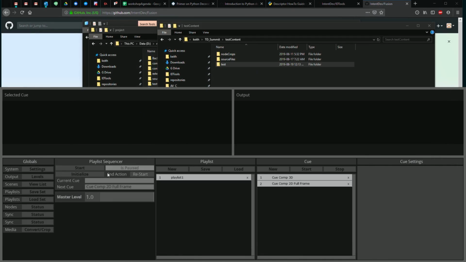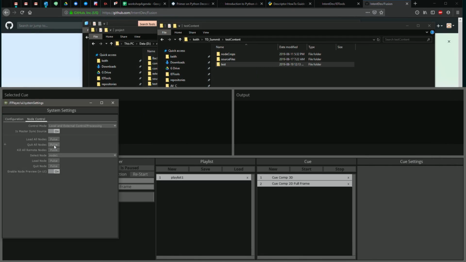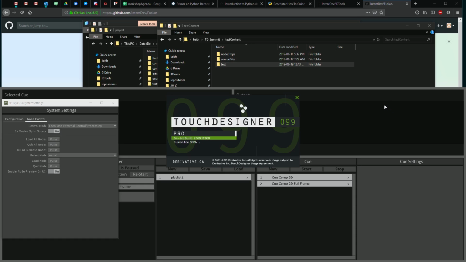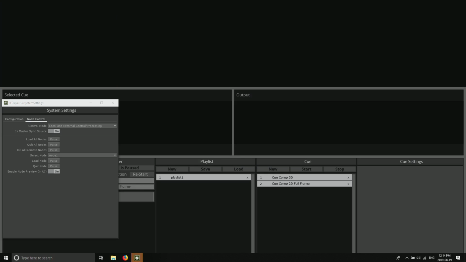Actually, let me just start all nodes. I'm going to start all nodes first before I drop anything else in, because I'm not doing any tests of sync on startup. If you really wanted to, you probably should. You don't need to in a lot of use cases because you're kind of aware of all that. You're only ever really saving master unless you're saving mapping, and then you're going to save the tweaks for that node.